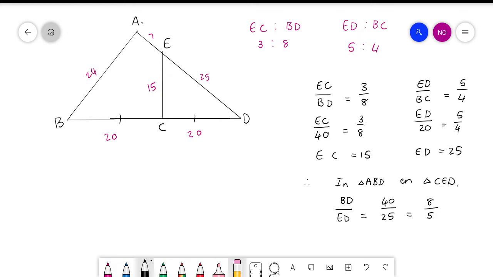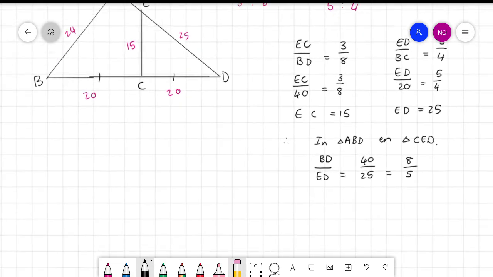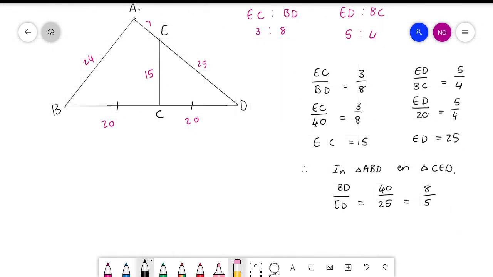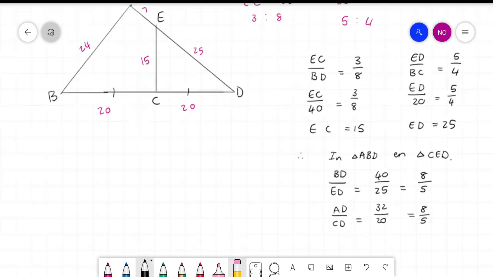Then the medium length is this 32, for which Johan is looking for a mark, but is not going to get one. AD over CD is 32 over 20, which also simplifies to 8 over 5. Now remember, if we were working with the angles that we were proving, you only had to do 2 and then the third one is implied. Right? With the angles of a triangle, but in this case you must do all of them.